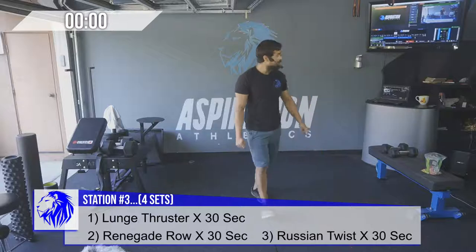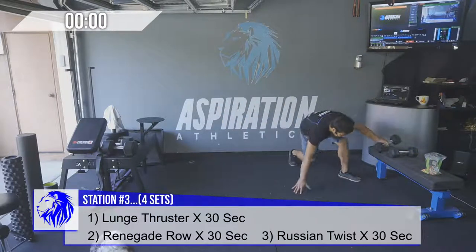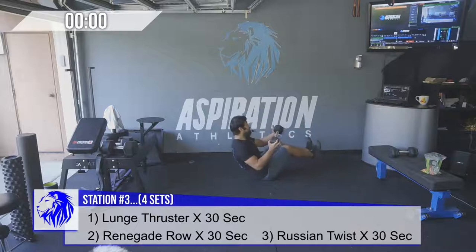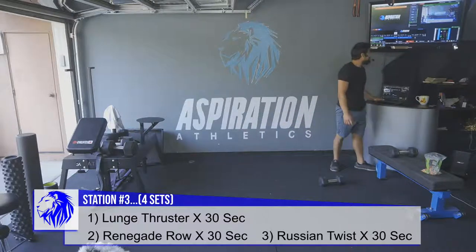5, 4, 3, 2, 1. Time. Now, Russian twist, just roll onto that butt. You grab your weight if you got your weight. Got it? And 3, whoosh, 2, 1, and let's go side to side, side to side, side to side.